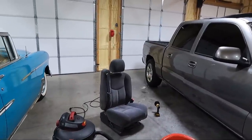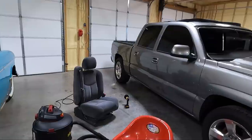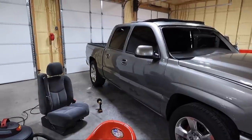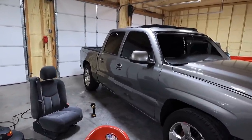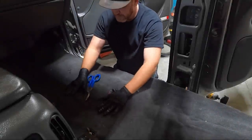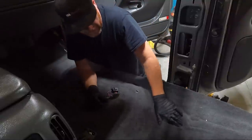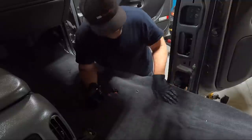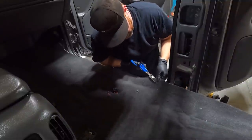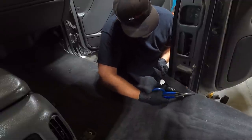I won't show you guys the whole process, because it's going to be a duplicate of what I just did. So the next thing you guys are going to see is, I think we'll hop back in the truck, see if we can trim down some of the places where the pillars go and some of the interior plastics, and maybe we'll start cleaning some of them. Since I have to get the seat in, but I've got to get this panel in first, I'm going to start trimming a little bit at a time. We'll test fit some panels, trim a little bit more.